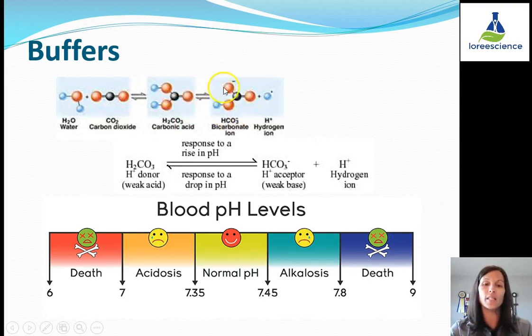So what that looks like is carbonic acid and bicarbonate ion. This is our buffer system here. If we look at this and we say we have carbonic acid, if there's a rise in pH, meaning the numbers get bigger, meaning it's becoming more basic, what will happen is the carbonic acid will donate its hydrogen ions, making it come back down a little bit. Whereas if there's a drop in pH, meaning it's becoming more acidic, there are more hydrogens in the environment, the bicarbonate ion will absorb or attract those hydrogen ions and become carbonic acid. They will bind them in a compound.